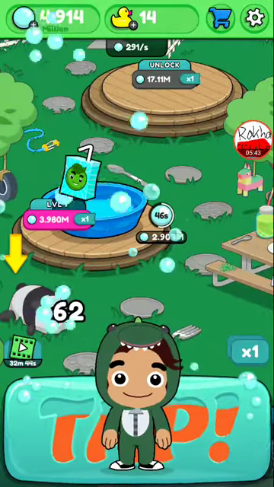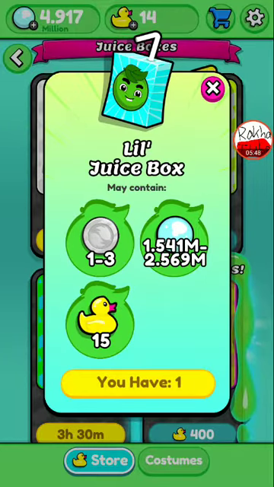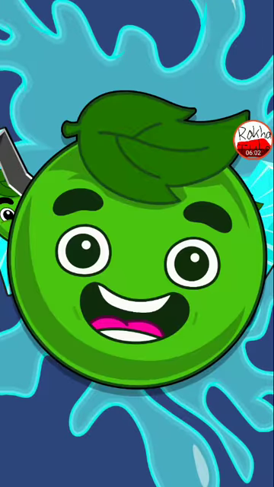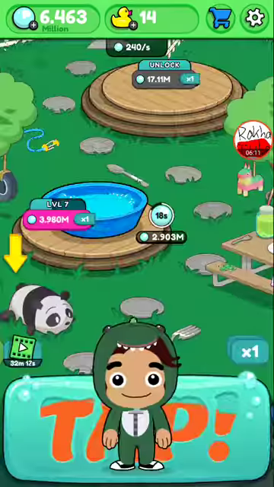Oh, look at that, we got another Guava Juice box. Juice box. Let's open it. Little juice box. May contain 1, 2, 3 coin thingy. I don't know. 1 point. You know, just see this. I have one. Let's see what we got. Tap the face. Yeah, we got bubbles. Sweet. Okay, let's go back.